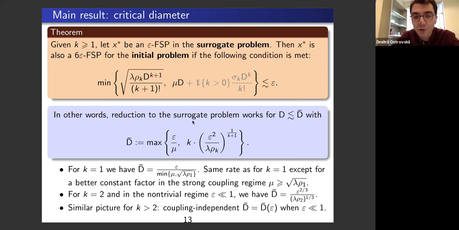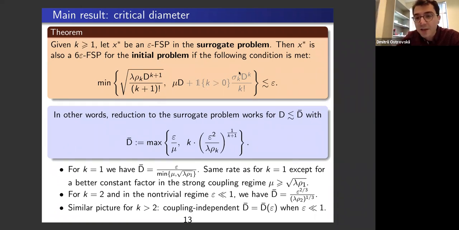So first of all, if you believe me, if you solve this kind of stuff, you see that the part including sigma k is really not important because it has higher order in d, and d is something small, and it's additive. The corresponding term is additive to the term mu d, which has lower order in d. So this is kind of a small thing, and roughly sigma k does not change anything.